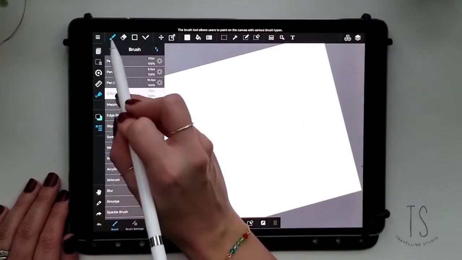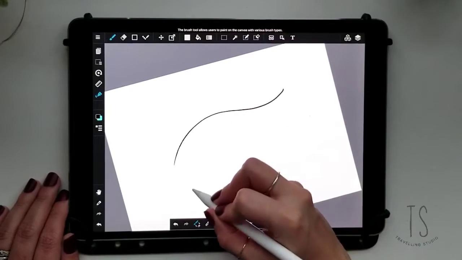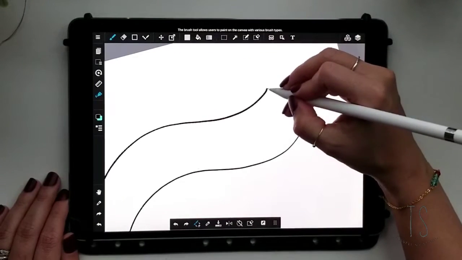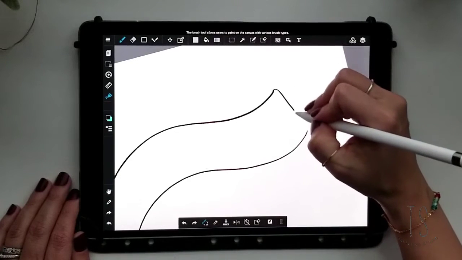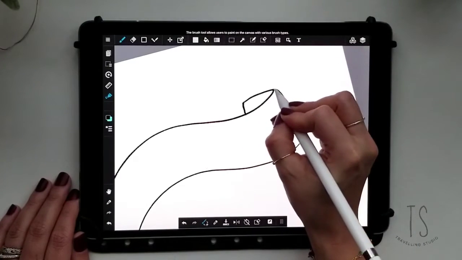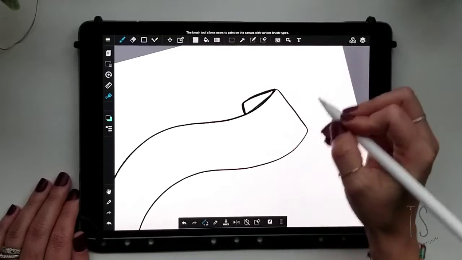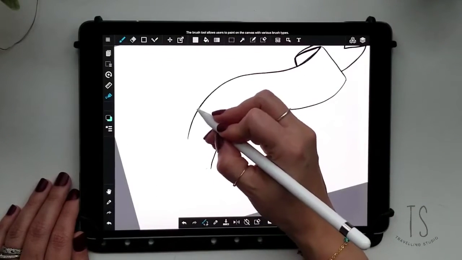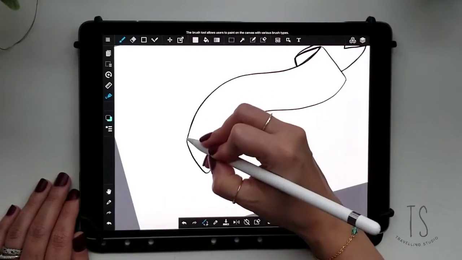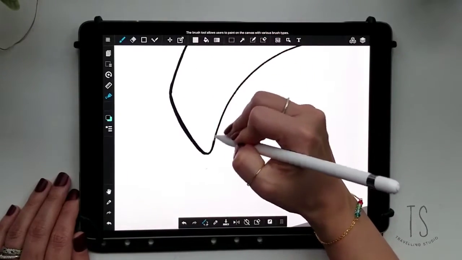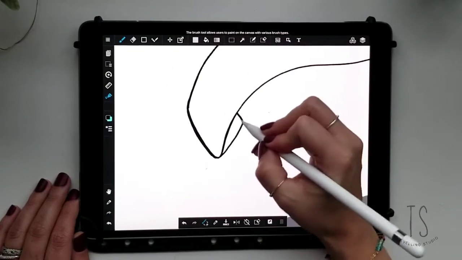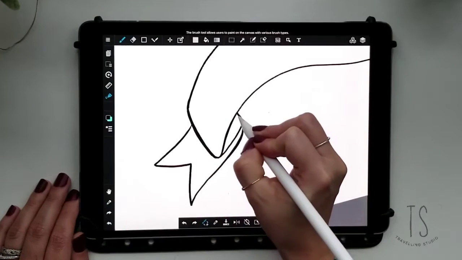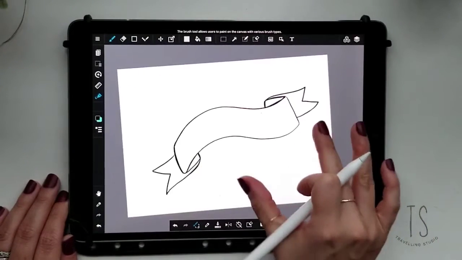I am going to use my gel pen and start over with the ribbon. Like that. So that's going to be our ribbon.